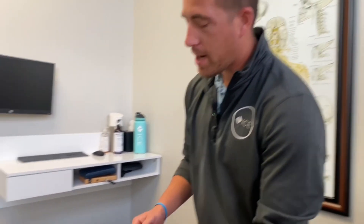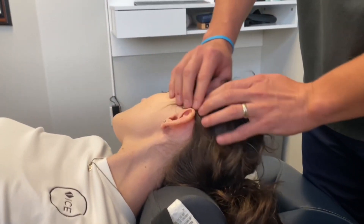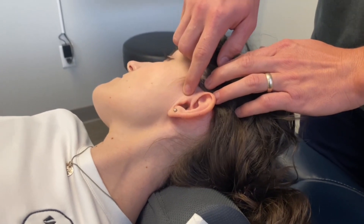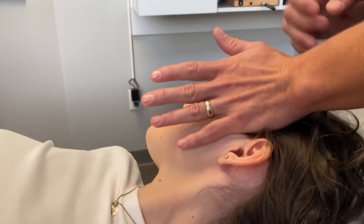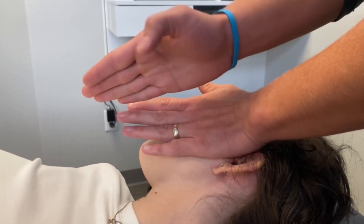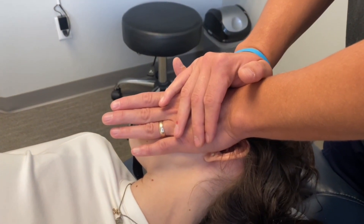If Whitney's left ear is clogged, what I'm going to have her do is turn her head to the right. Right in front of where her ear is, you'll find a little bony nub that's right about where the jaw will insert into the socket. If you have somebody to put tension on the jaw, you're going to have them take the contact point right here on their hand and just traction down the bone of the jaw.